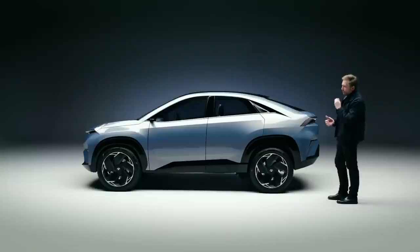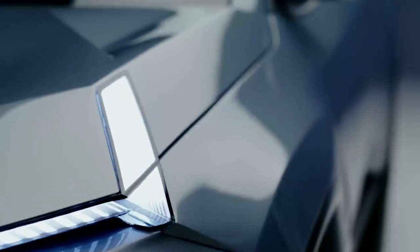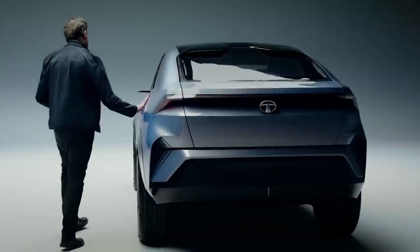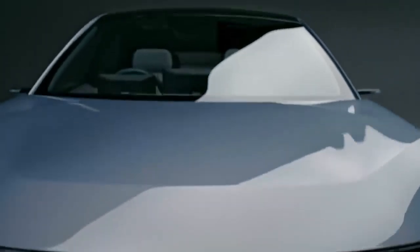We've married that with an overall design language which we call digital. So we have very clean surfaces and crisp lines. Everything is about being efficient, and all of the surfaces with a hard line architecture create something that is very comprehensively exciting and dynamic but at the same time functional. A squared up back end, aerodynamic wheel design, and again something that creates overall a communication that this is a crisp, dynamic and sporty product.